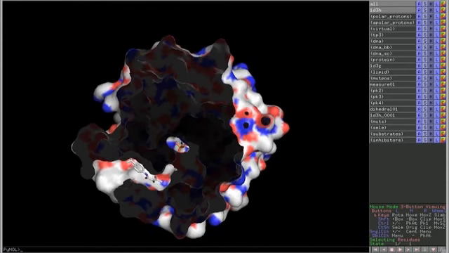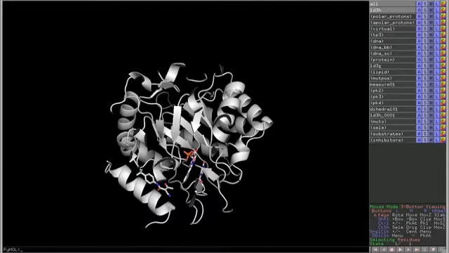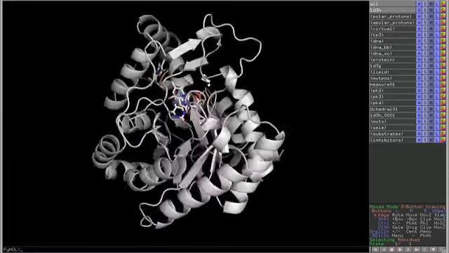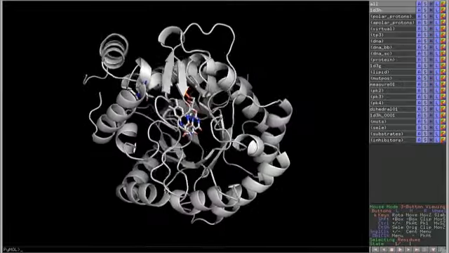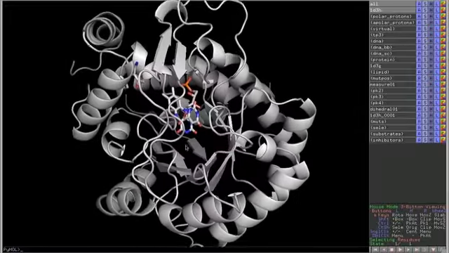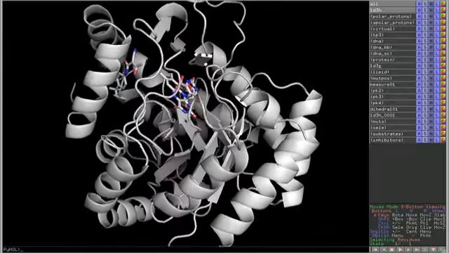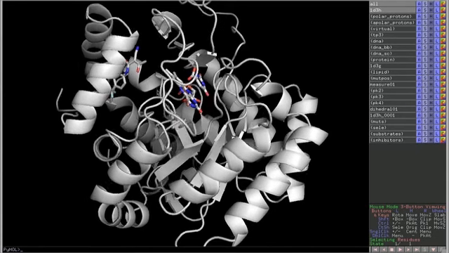Okay, so let's go now to a view that helps us understand something about the mutation that Paul is interested in. Let's get rid of this surface, and maybe show the cartoon again. Now let's zoom out so we have everything present. There again is our protein, and now I've got the substrates and inhibitor present in the cartoon view, so we can see where they sit. This is a really common motif: these barrel enzymes bind their substrates up at one end of the barrel. So we've got all these little arrows, and they're all pointing up toward the active site.